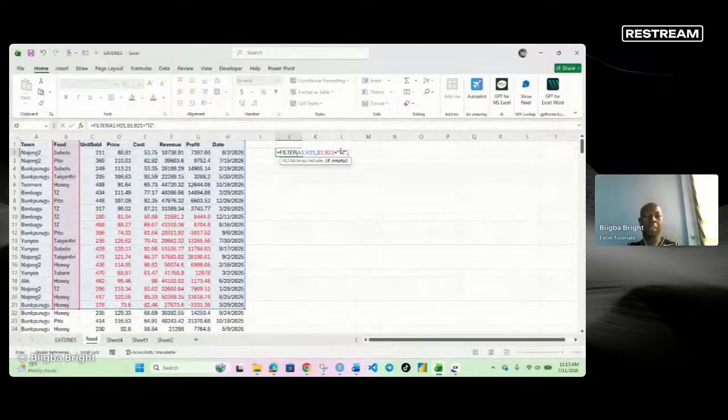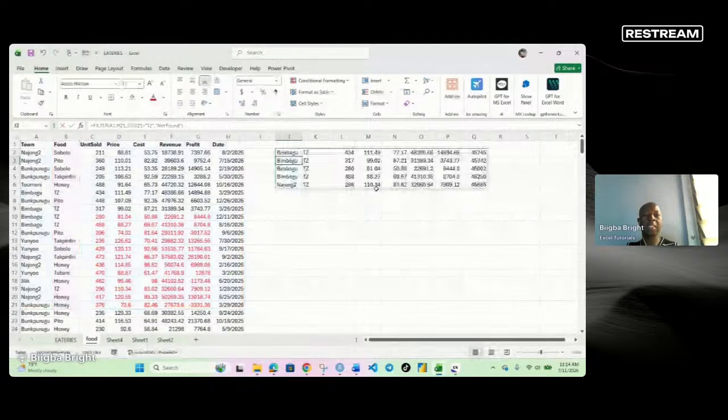Now, what about if it doesn't find that? What should be the response? It's kind of like an if statement. So the response should be that we should say not found. And then I will do like that and close it. So that is it. So I will tap enter and you see that it selects only the TZ for us. So you pause the video, look at the formula again, and then do one more.